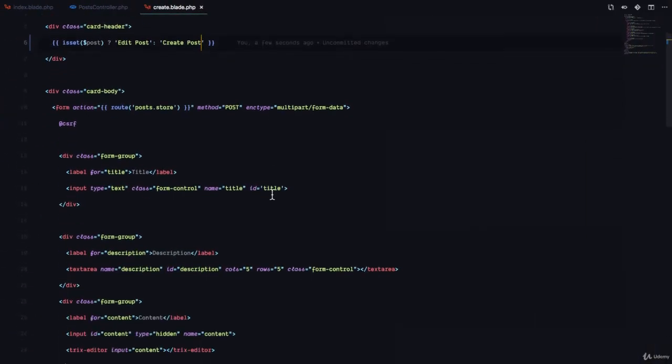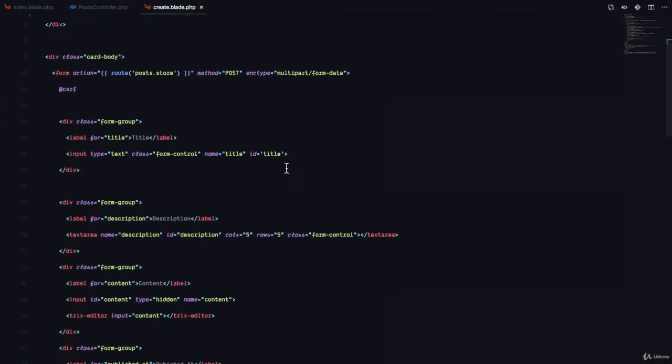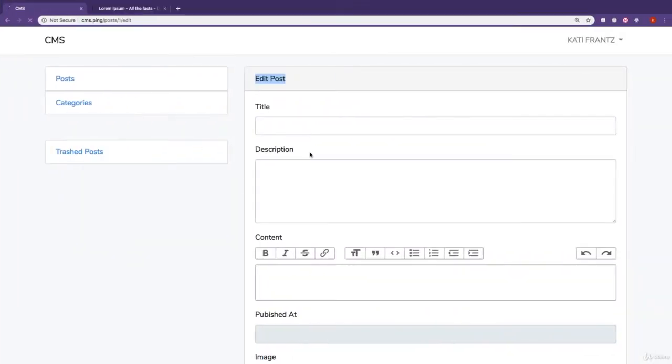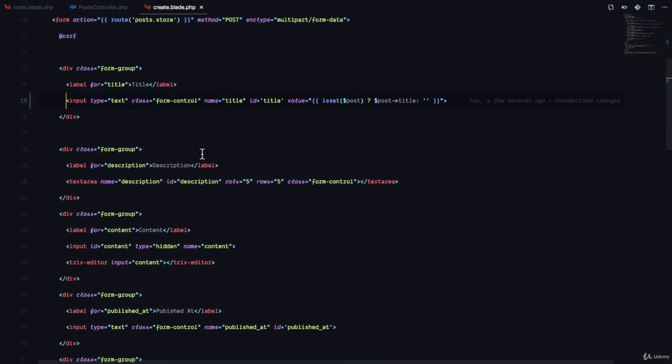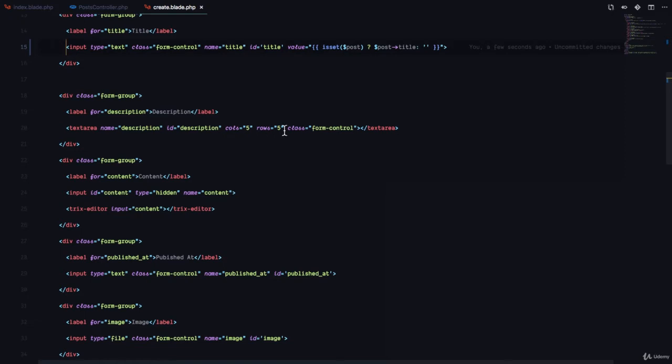Now, we'll come right down to the input and we're just going to set the value. Is set post. Then the value is going to be post title, else an empty string. If we refresh right now, great, you can see the value right there. Let's go ahead and do the same thing with the text area description.